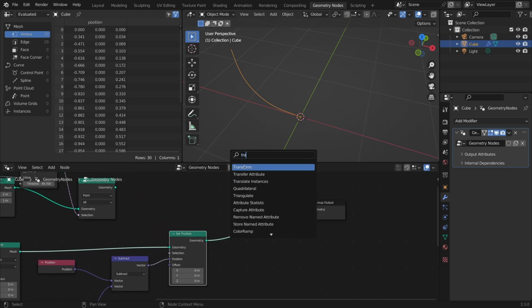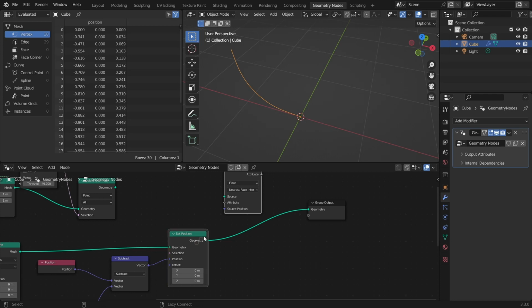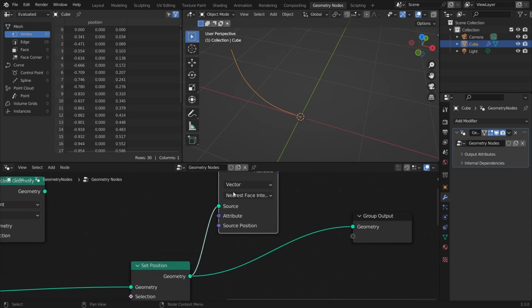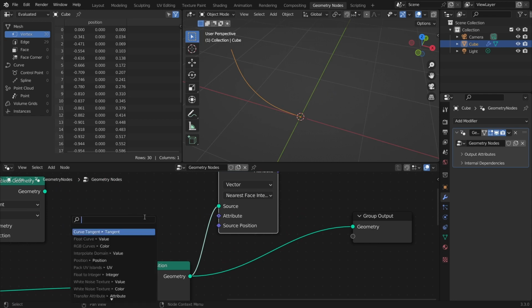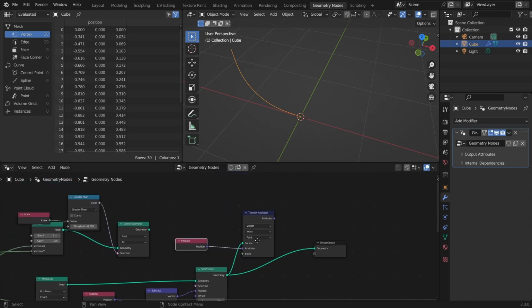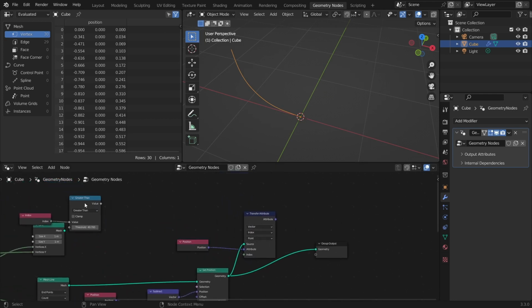Wouldn't it be very simple if we could just transfer that? So I'm going to use this as the source geometry, the set position. We want to transfer the position, and we're going to do that by indexing. Like I said, we're going to be using the indices. So, long story short, I'm going to get rid of this demo stuff.